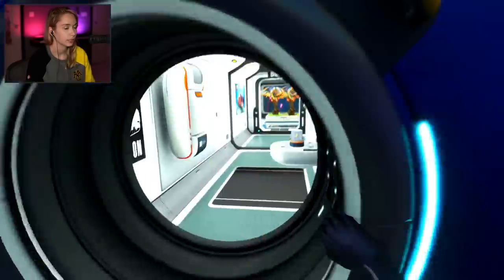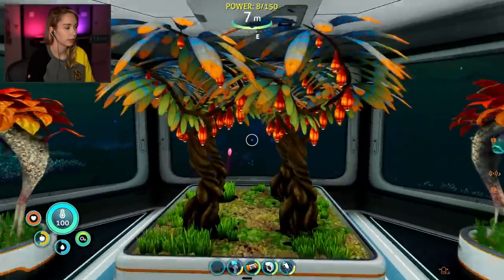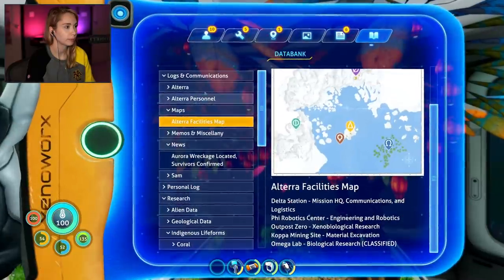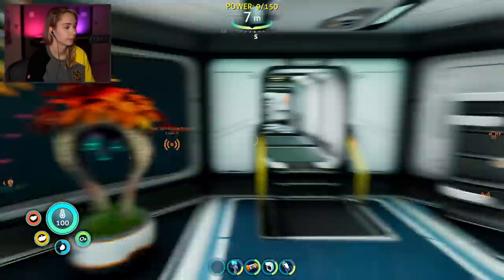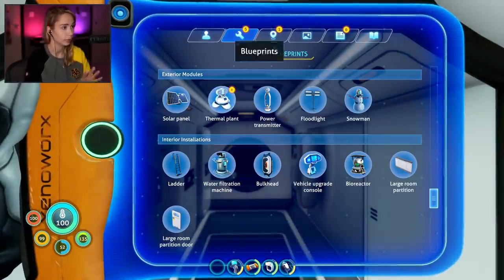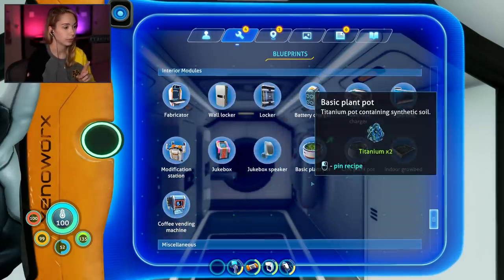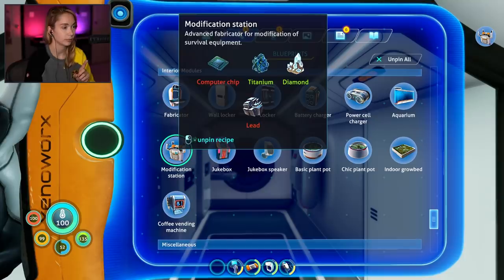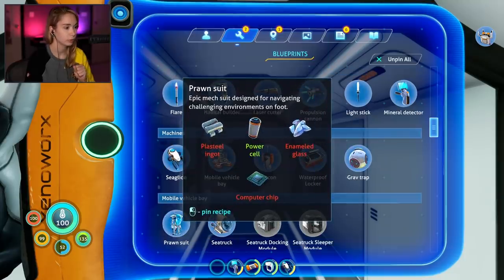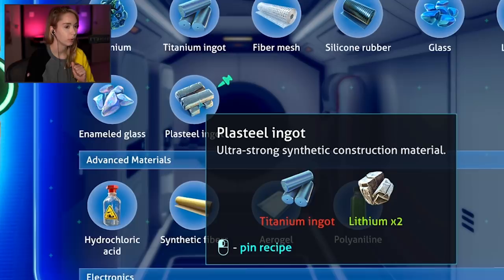Okay. Oh, this is exciting. We're gonna build stuff. Welcome aboard, Captain. Let's have a look. Lithium. Diamond. Nice. Let's start with the modification station. Ooh, prawn suit. Oh, I'm so excited. Plasteel ingot, though. I don't know how to make that. Oh yeah, didn't we need that?